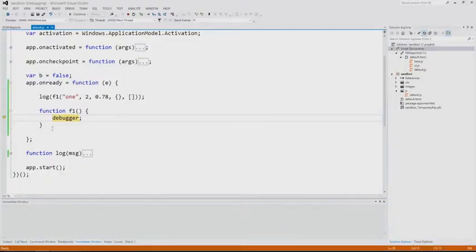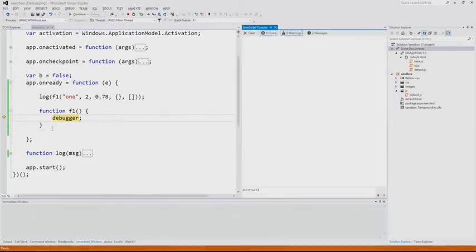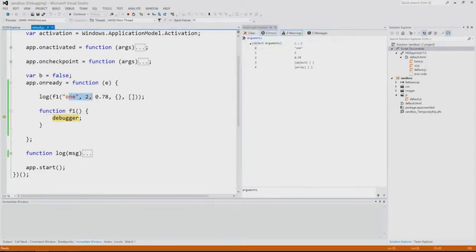So if you just type debugger and hit F5, bam, you land at the debugger because we called this function here, and so here we are. Here we can open the JavaScript console and look at what's been given to us. It looks like nothing's been given to us, at least we haven't called them by name, but we can look at this arguments variable and see that it actually is an object, and it has 5 things in it. So look at that, 5 things that were passed in.